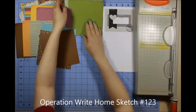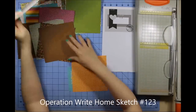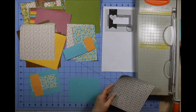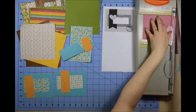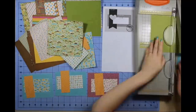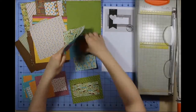For those new to my tutorial, let me go ahead and explain how I originally came up with the idea. When I first started using 6x6 paper pads for card making, I had a lot of scraps left over. While I was trying to figure out a good way to store them, nothing really worked for me. Plus, I'm not a fan of having all those little scraps laying around. So I decided to simply finish the paper pad completely before moving on to a new one.